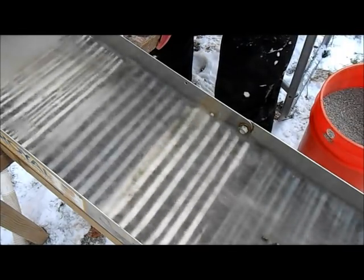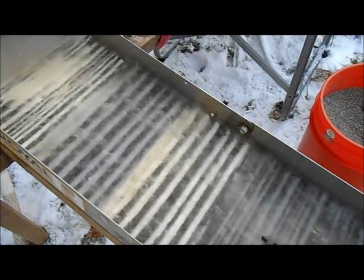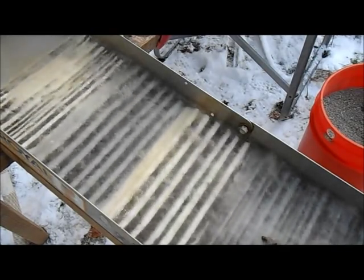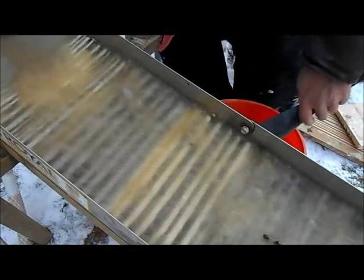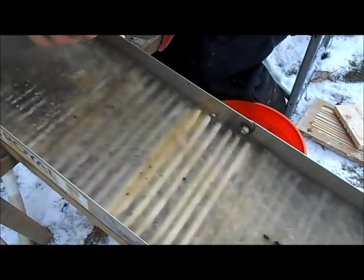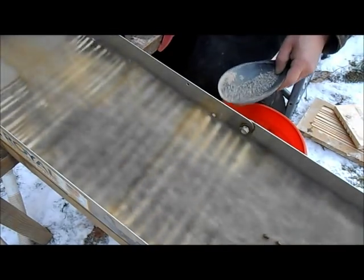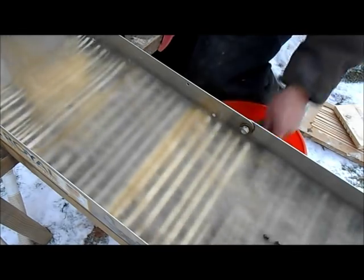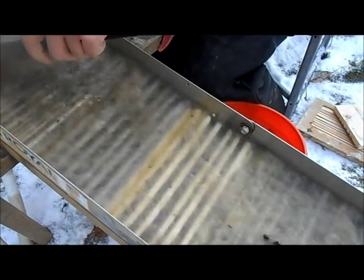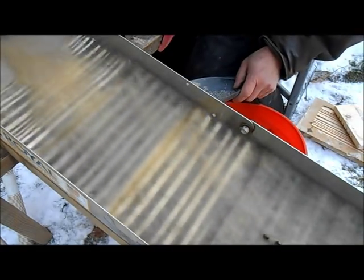So far so good. I'll just keep running this sand and run that bucket of dirt — maybe we got some gold, maybe we don't. Almost done running this bucket of Home Depot sand. All in all, I think I'm pretty happy. They're not collapsing, they're holding together. So whether we find any gold in this or not, I'll take that as a win.